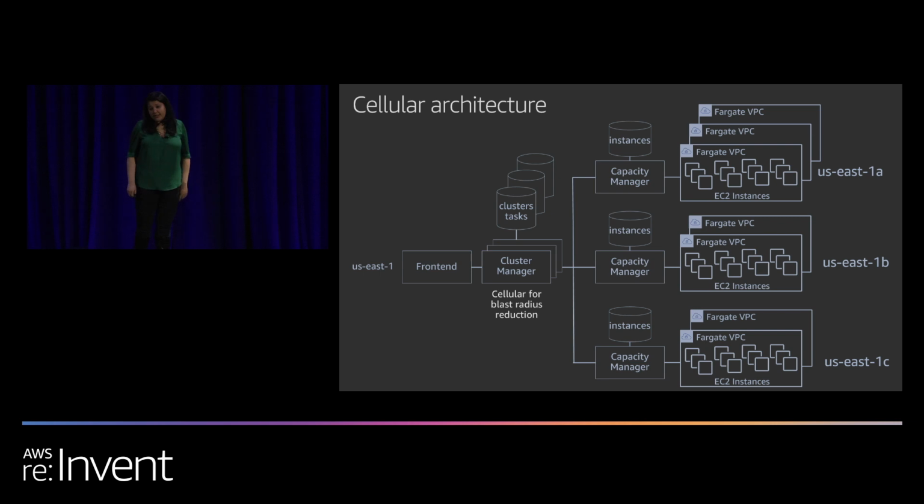So that is basically what the entire Fargate stack looks like. And this is just for one region. Fargate is now available in all commercial regions. I think that's 22 regions. So we run this entire thing times 22 regions times 60-something zones. I just want to make the point that we go through a lot of trouble and take on a lot of extra work just to make sure that the service is operating reliably for all of you.